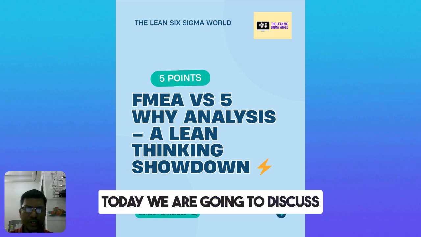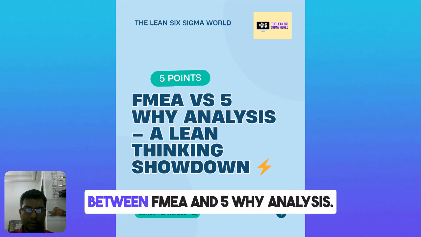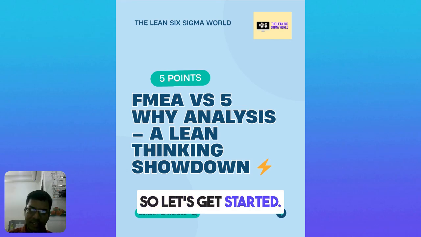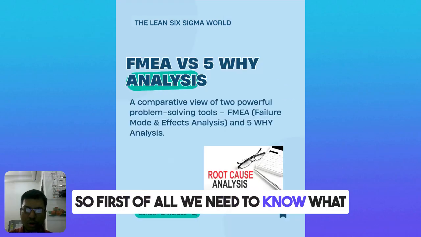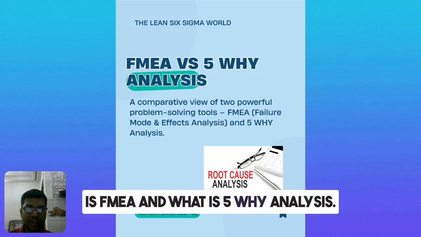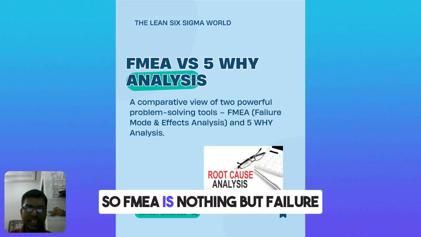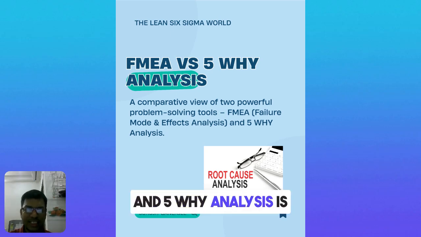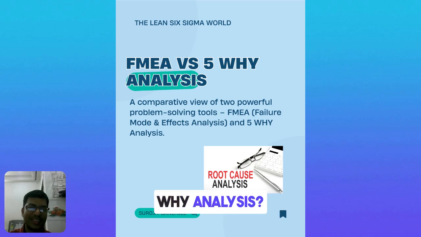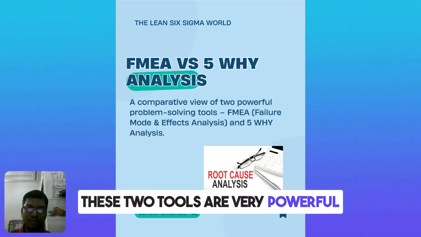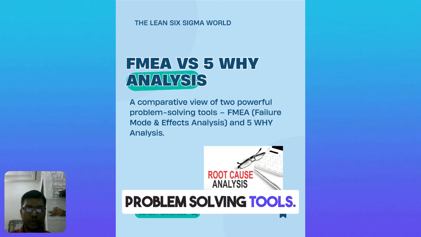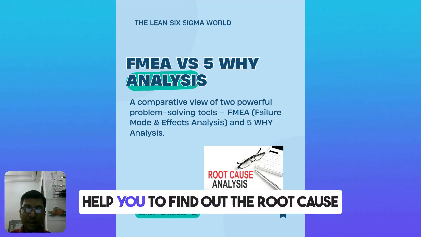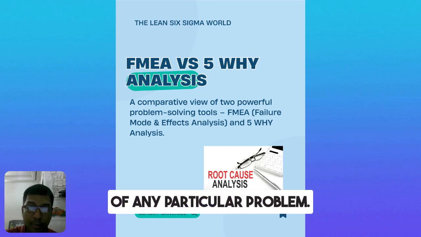Today, we are going to discuss the difference between FMEA and 5 Why analysis. So let's get started. First of all, we need to know what is FMEA and what is 5 Why analysis. FMEA is failure mode and effects analysis, and 5 Why analysis is also called why-why analysis. These two tools are very powerful problem solving tools, and they basically help you find the root cause of any particular problem.